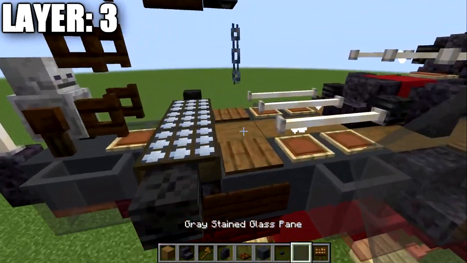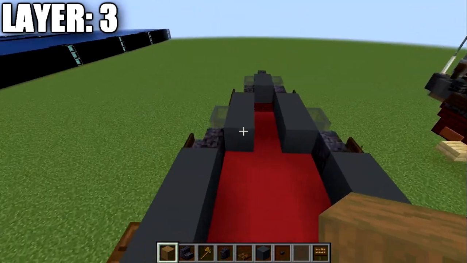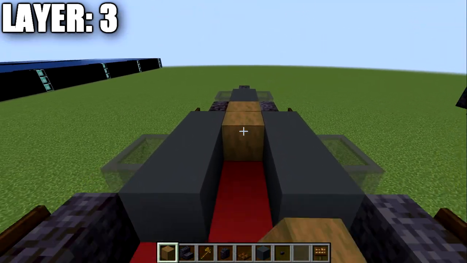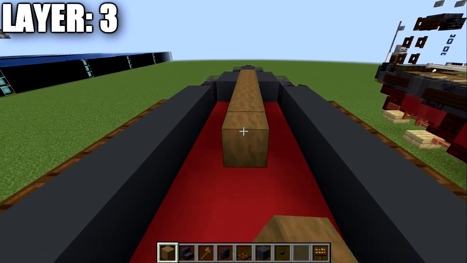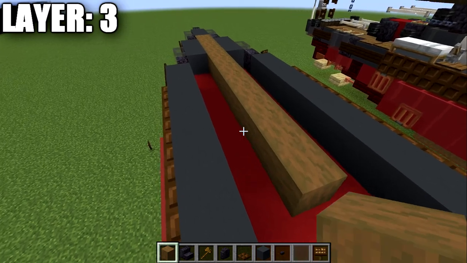We will now need to take some stripped spruce wood. And we're going to basically fill in a little bit of our deck that we need to. So we're going to place down a row of 1, 2, 3, 4, 5, 6, 7, 8, 9, 10, 11, and 12 of these stripped spruce wood blocks.